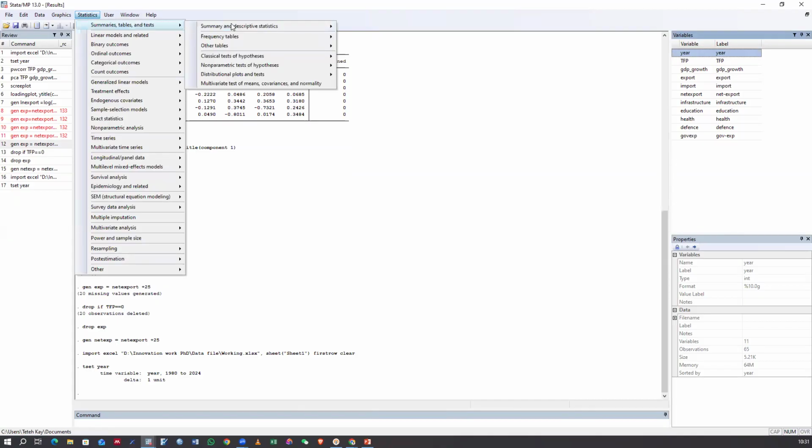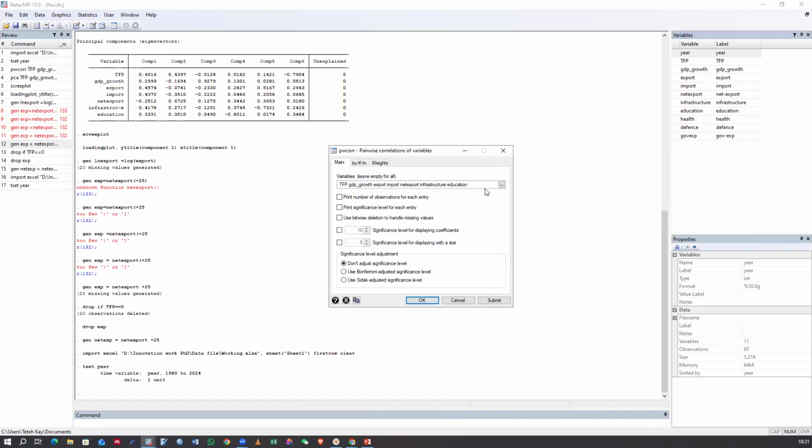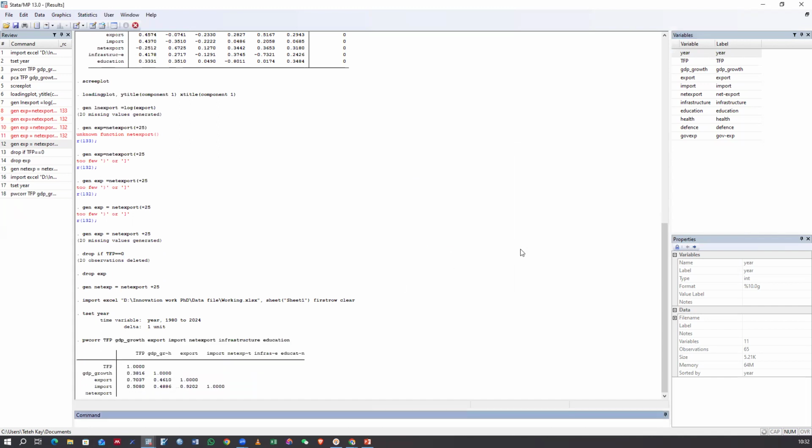Statistics, summary and descriptive, and then you come to perform a simple correlation analysis here. You call in the variables: TFP, GDP growth, export, import, net export, inflation, infrastructure, education. And then we just click OK.